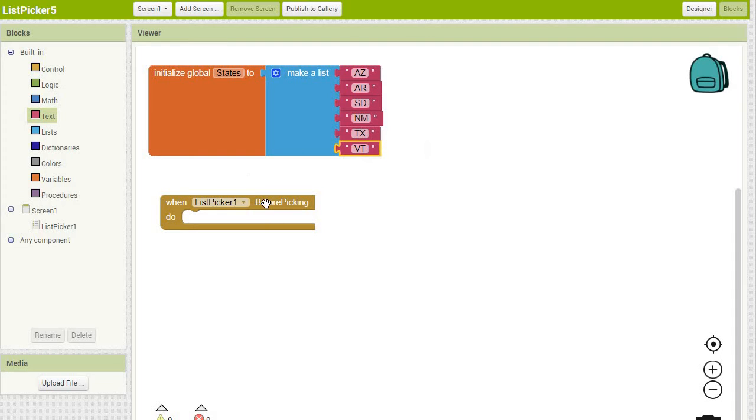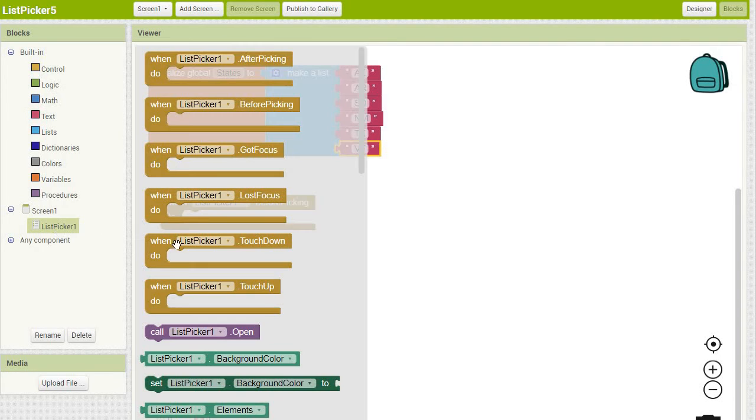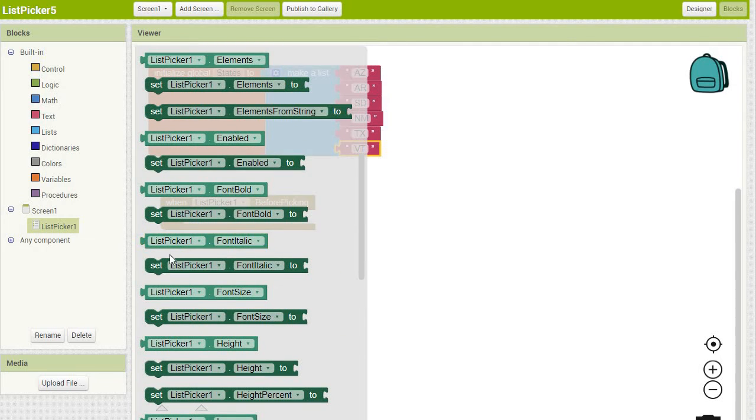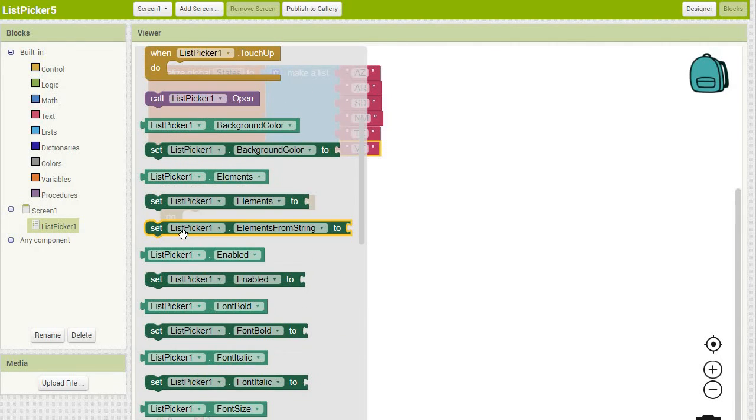And now I'm going to go into our list picker before picking, and I'm going to simply tell it that that's what our list is. So go into the list picker, and we're going to come down to the green section, and we're going to look for one called elements. And the important thing to remember here is, first, all the dark green ones that have the word set are used for setting a value. And the ones that don't have the word set are used for getting the value. That's why they call these setters and getters. The other important thing to remember is these are all in alphabetical order by this last box, because they're all the same on the first box.